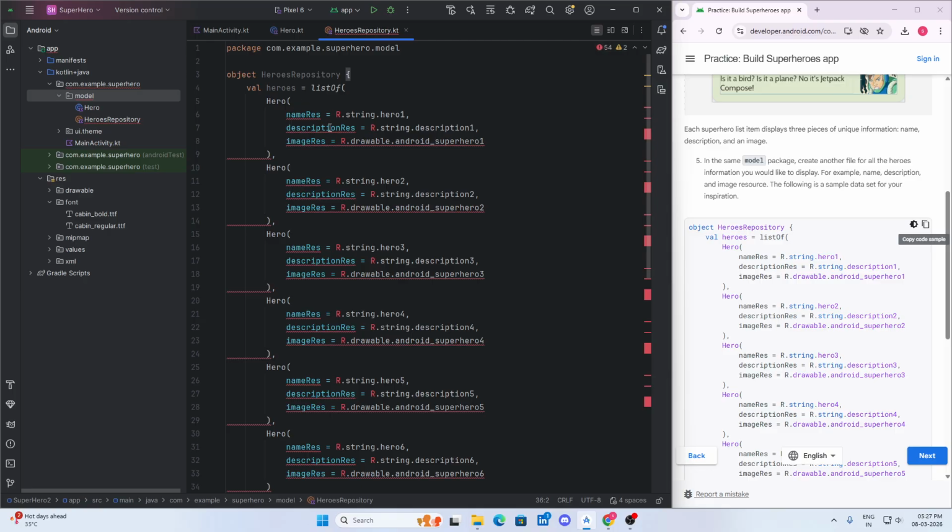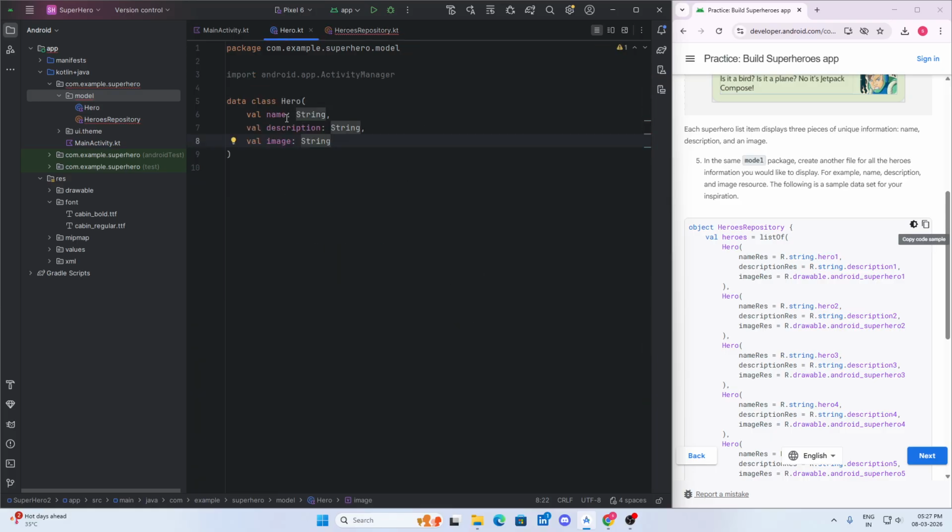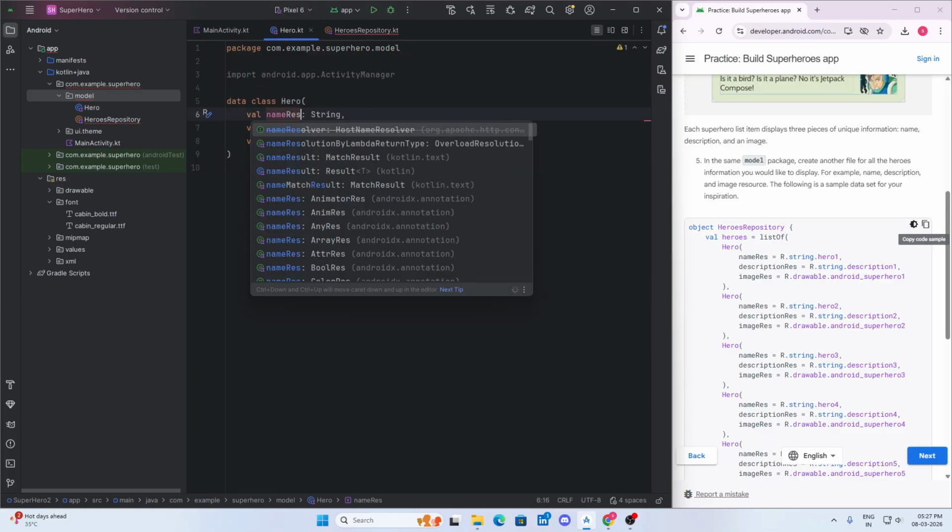Before that, take your cursor on this, and you will see no parameter named name with the name resource form. So it is asking us to create the name resource. As we have given name here, we need to just modify it to nameRes.